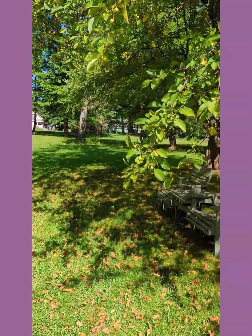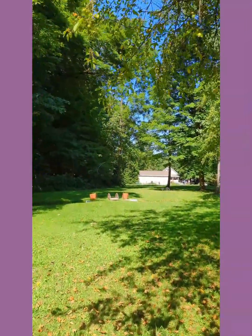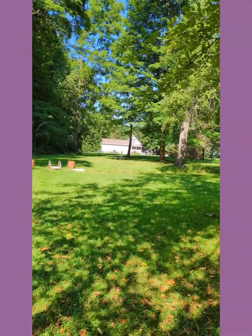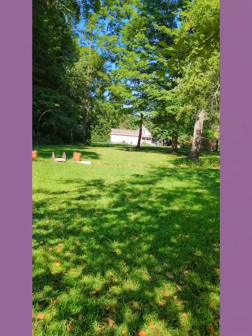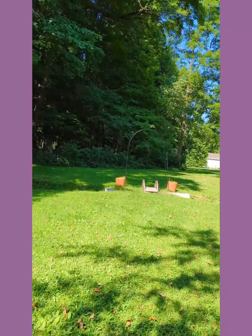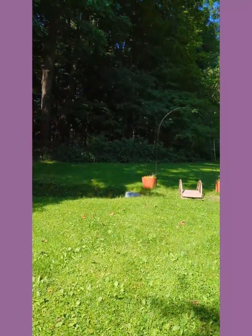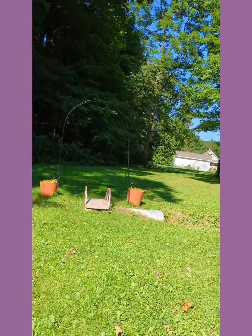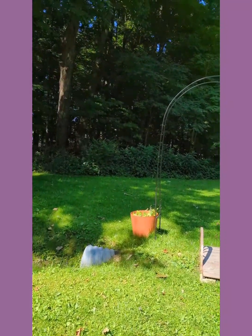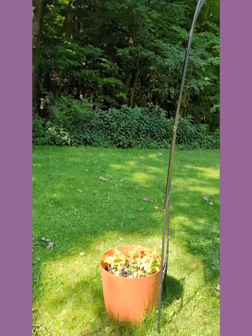Anyways, I'm hoping the crab apples do better this year. Of course, I had to take care of that gray mold because I want to do a lot of things with the crab apples. One of them this fall is making homemade pectin. Not that I haven't stocked up on a lot of pectin, but I've been stocking up on a lot of stuff lately just in case. So, it wouldn't kill me to have more.